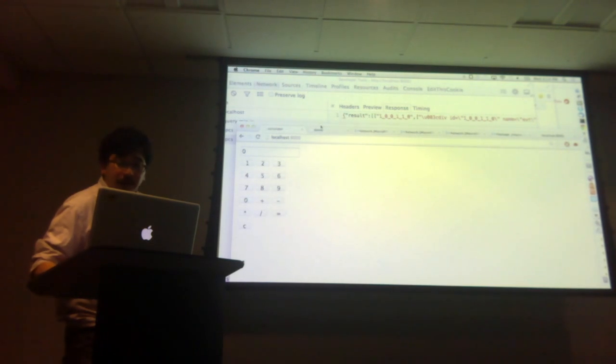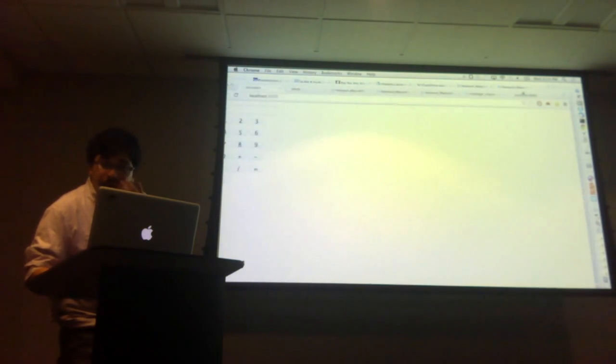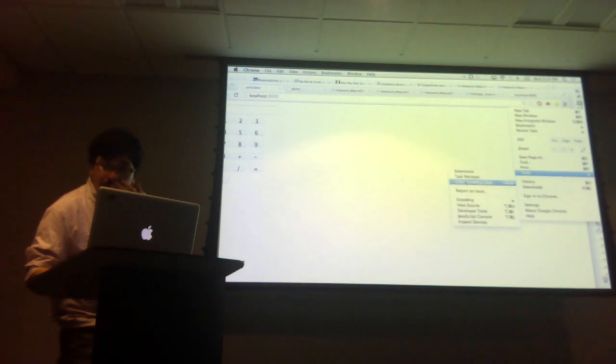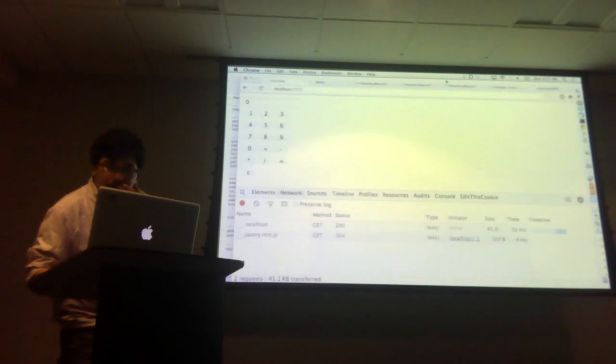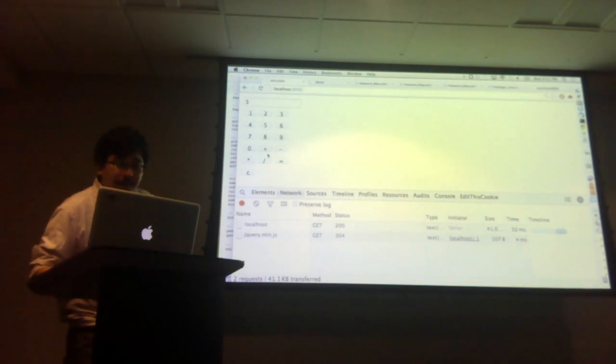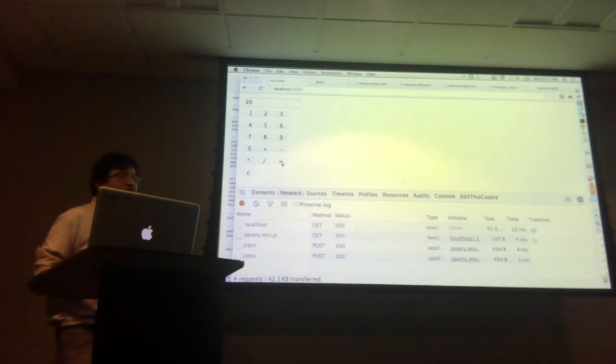All right, so let's open developer tools for this. Is that popping back in? Yeah, all right, cool. 5 plus 8. 13. I always wondered what that was. Times 2. It's a supercomputer.